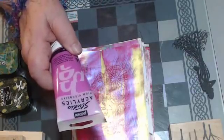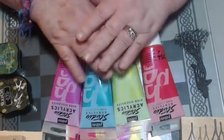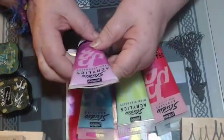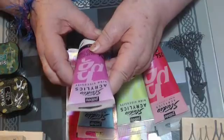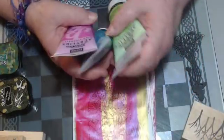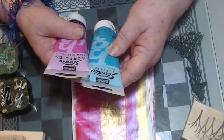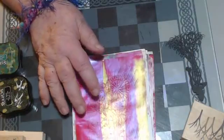But then I had these four paints. These were sent to me in a happy mail, and these make me happy right here. These PBO Studio Acrylics, high viscosity, are very iridescent. And oh my, do they make some beautiful mixed with the two other colors that I used. And I'm going to use the same ones on Thursday.